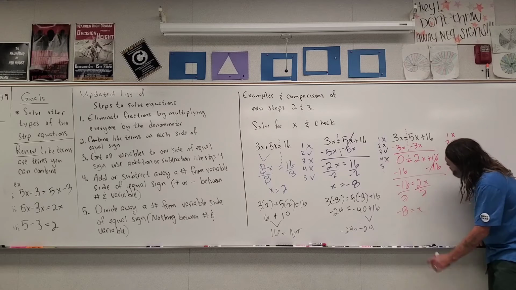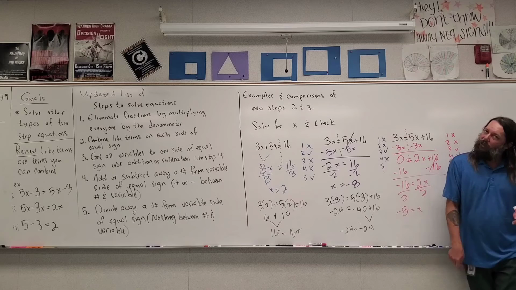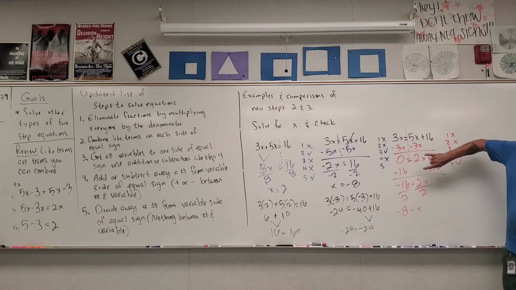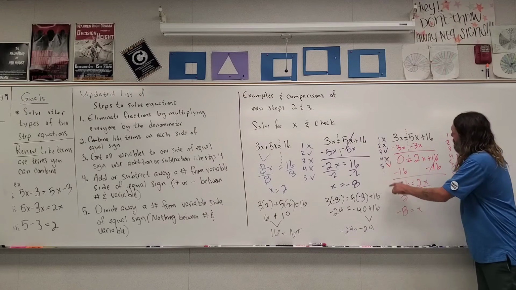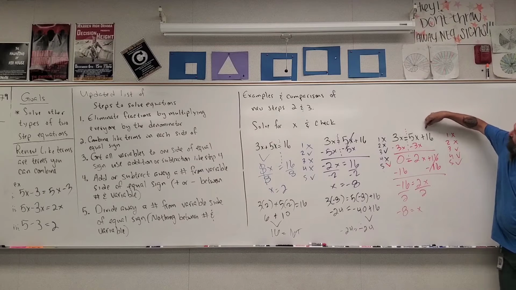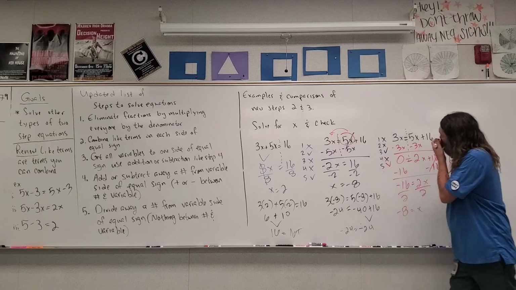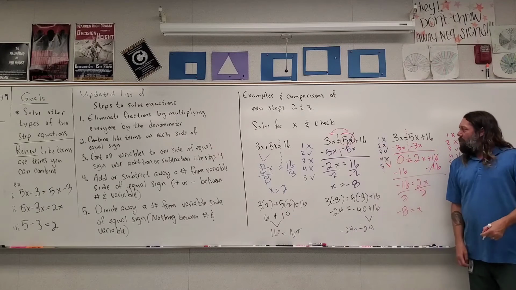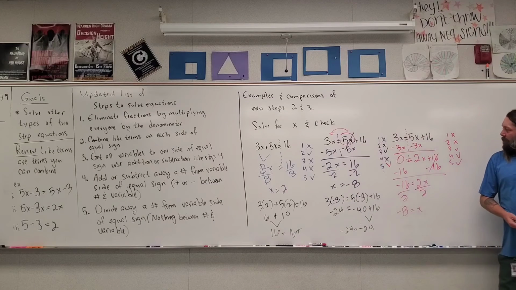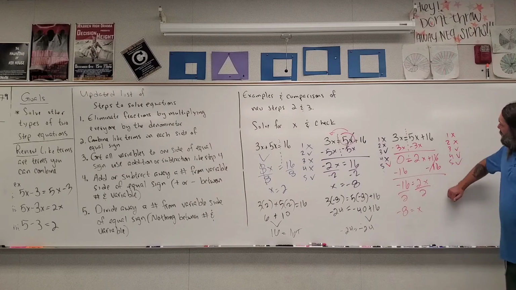Now, I'm not going to check this because I just checked negative 8 and I saw that's the right answer. But I wanted to show you that you could avoid an extra step. See, this had 3 steps to this 2-step problem, because we moved the variable to the side of the equation that had the number, where on this one, we moved it away from the number. So I do understand that this happens because we want to avoid the negatives, but they're still going to get you the same answer. You're just going to add an extra step.